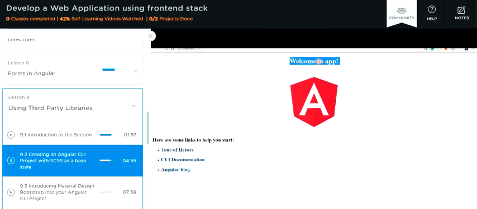And as you can see, the application is open now. But what you see here is a simple application created by Angular CLI, but it doesn't really have Bootstrap in it, nor does it have Angular Material in it, because the text or the fonts that we see here are just plain, and not the ones that come with Bootstrap. So in the next video, we'll be integrating Angular Material Bootstrap with it.